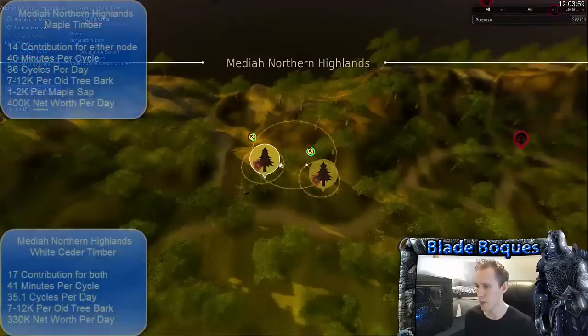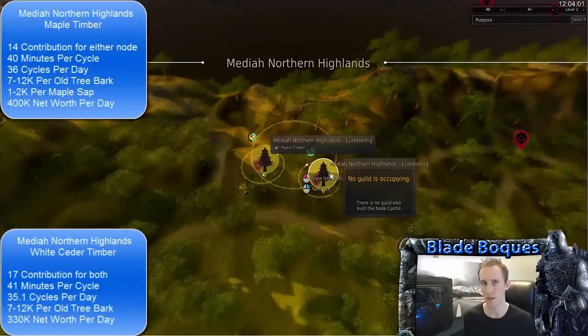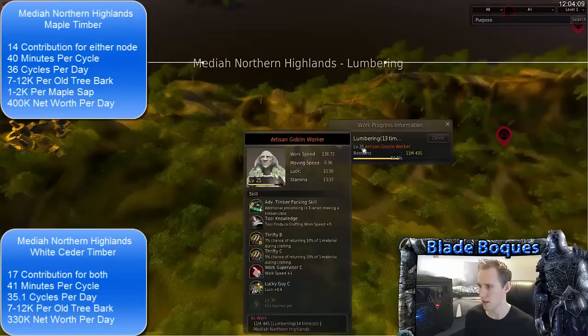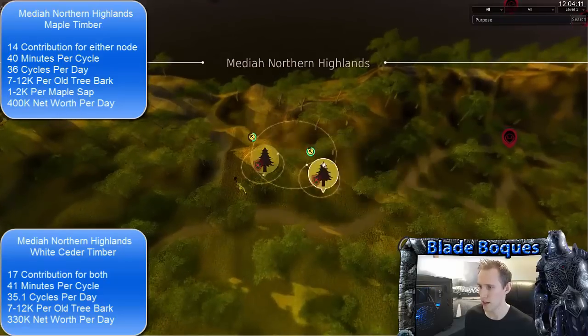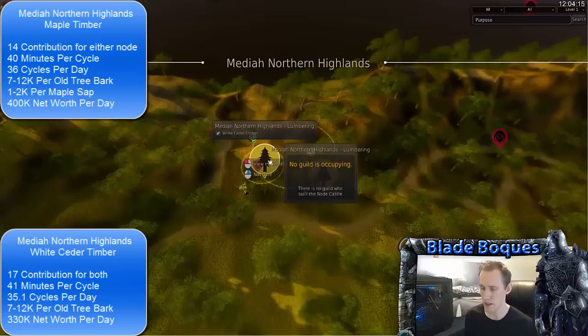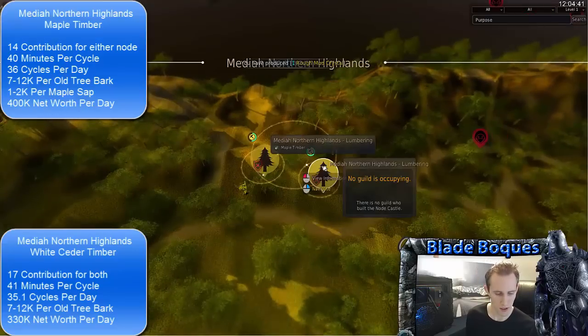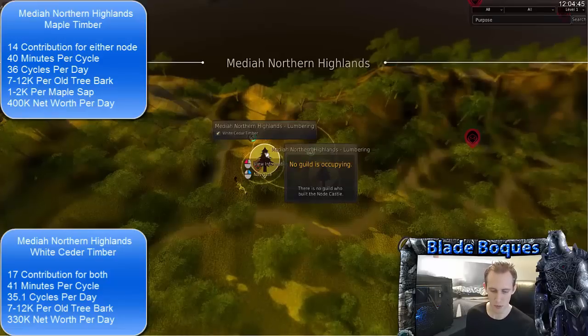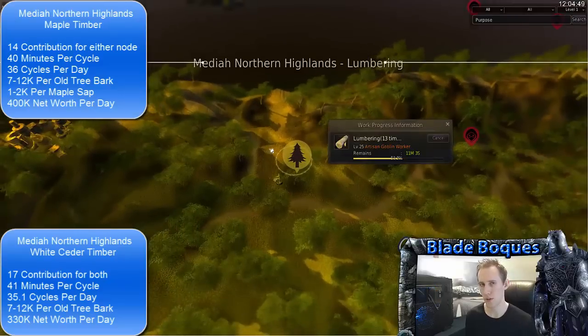Okay, so over here, what's nice about this is that both of these nodes are going to give you old tree bark. Now, a lot of people don't know that. They think only the white cedar timber here gives old tree bark, but it's actually both of them. In addition to that, this maple timber will give you maple sap. So these are incredibly good. And then the other one, the white cedar timber, this one takes a little bit longer. This is about 41 minutes. And again, we're assuming that we're getting one of these rare items per cycle.